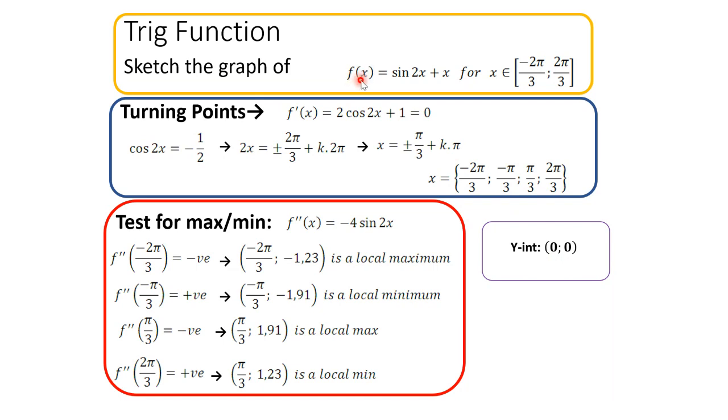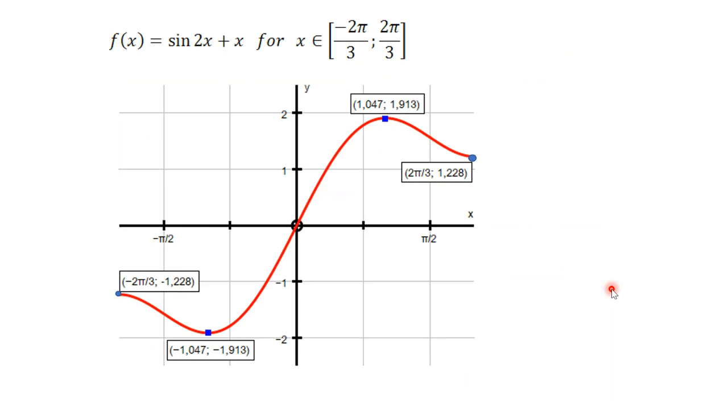So in other words, if I put 0 in x's place, I'm going to get the sine of 0 is 0 plus 0 is 0. And so clearly that is my x and my y-intercept if it goes through the origin. Okay, and so I'm ready to draw. And I'll just label all of these turning points here. I can see that my graph I only needed to draw from minus 2 pi over 3 to 2 pi over 3. And so just label everything that you can, all turning points, intercepts, etc.